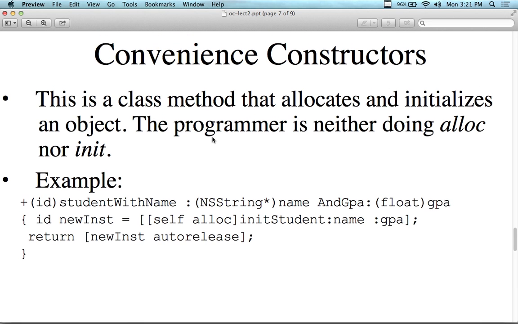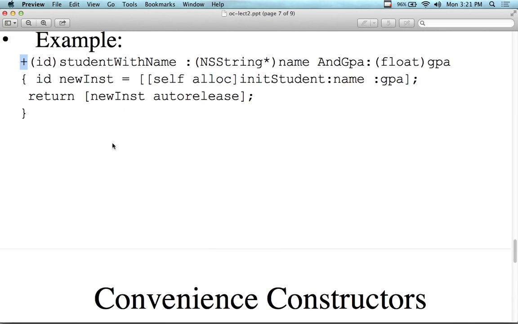So the concept is, and I'll show you, this is kind of a rare thing people like to do because they don't like to type alloc all the time. So they'll create this method, which is a class method because of that plus. It's not an instance method inside of your class. Your instance isn't running it. Instead, it's a function you're going to run that's going to create a new object. It saves you because when you run it, you don't have to say all the allocs and the inits and everything. You just create a new instance. And it makes it a little bit more user-friendly.